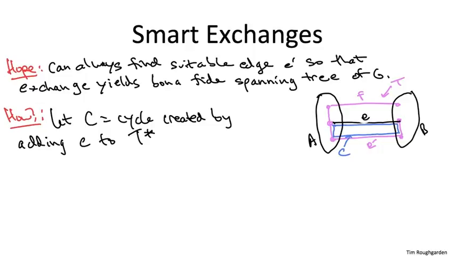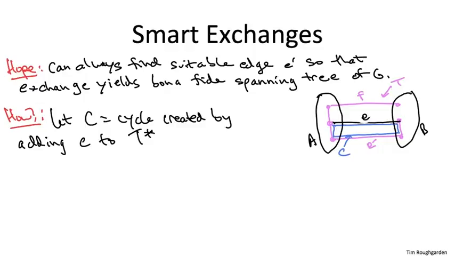So the one lingering concern then, we have this cycle. All edges of the cycle are going to be good candidates for swapping. We just need to make sure that there is some edge that actually crosses this cut AB, like the edge E prime does in the picture. But here we're going to rely on a fact from a previous video, the double crossing lemma. Remember, the double crossing lemma says that if you have a cycle that crosses a cut at least once, then it has to cross it twice, right? So if you cross once, then it has to loop back around, and then looping back around, it's going to cross it a second time.